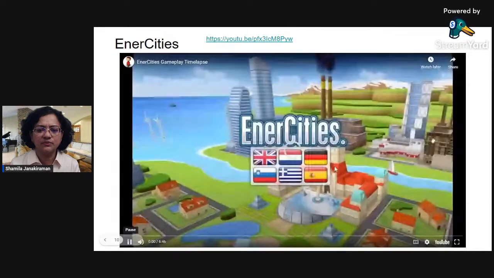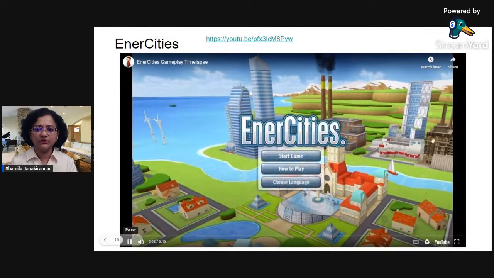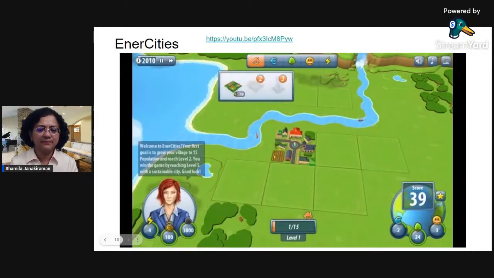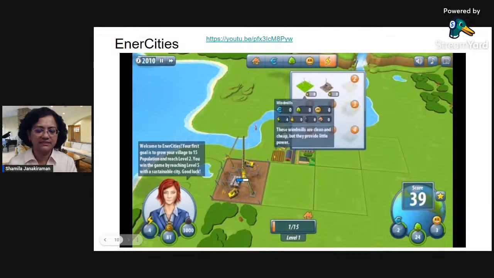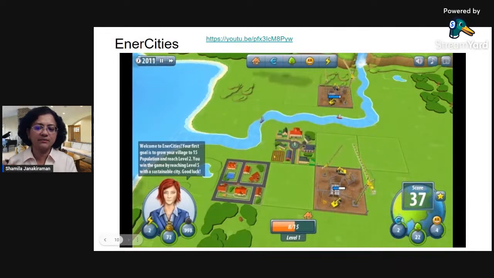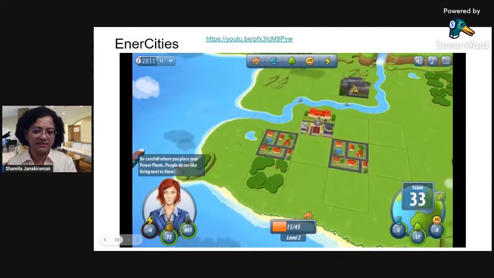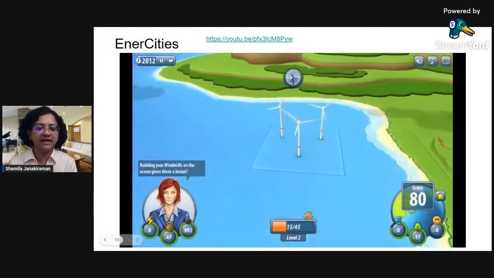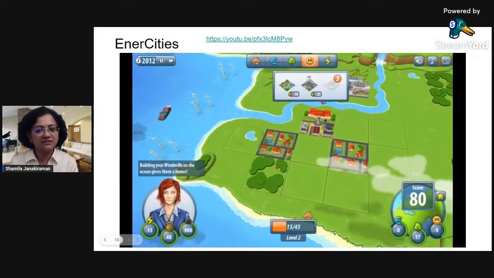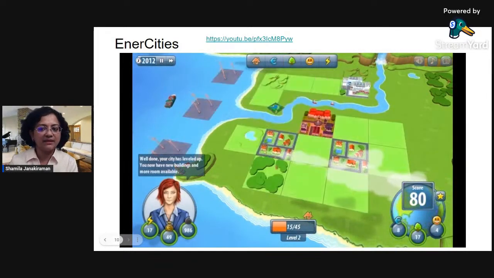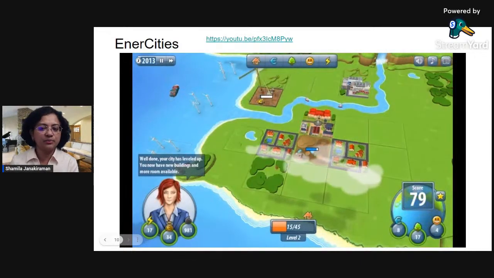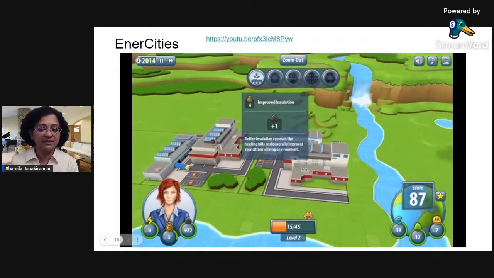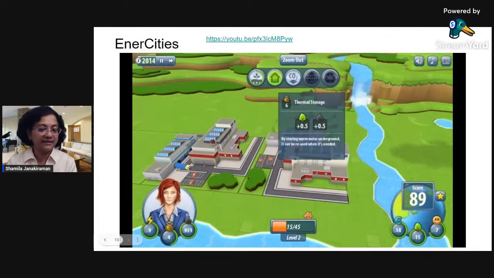I hope this video plays well for you. You can see some instructions, and then the players start the game. In this game, players have to construct a city. While constructing a city, they have to increase the population. If they increase the population, their points increase. But when they increase the population, they have to construct more houses, schools, malls, stadiums, and so on. And the more buildings they construct, the more energy they require. So they have to supply energy. And if they go on building the cheaper coal plants, then the pollution increases. And also, when they are building new buildings, they are destroying the green cover in their city, right? Then their points will go down.